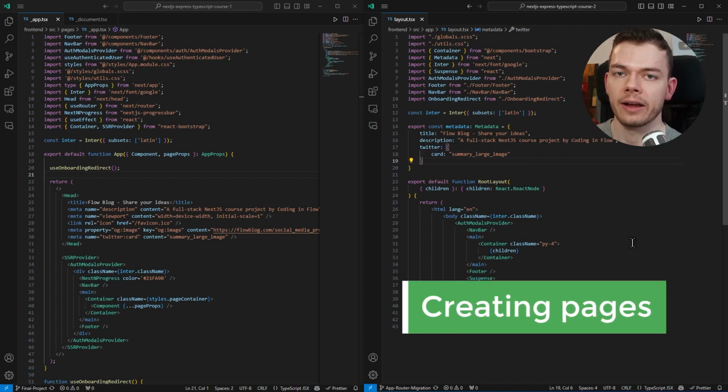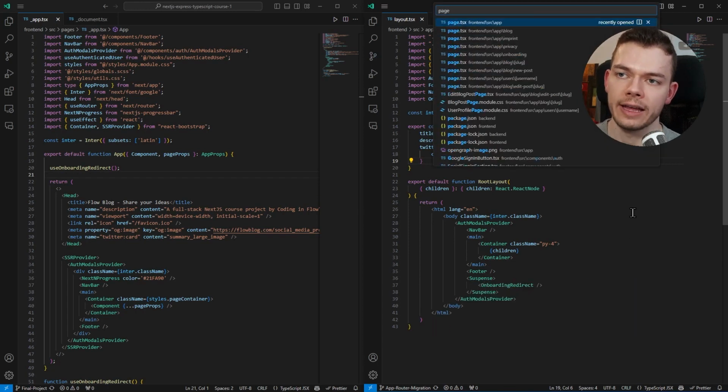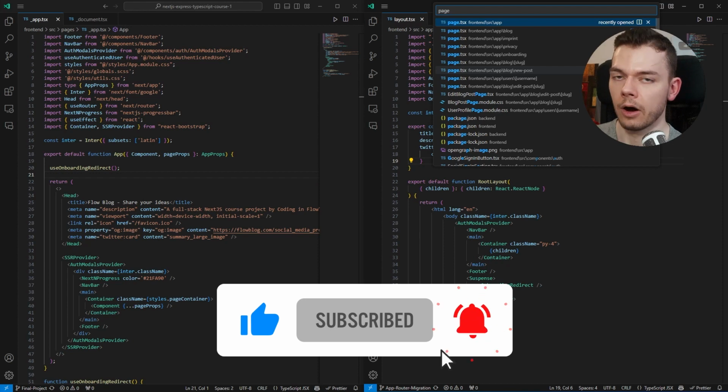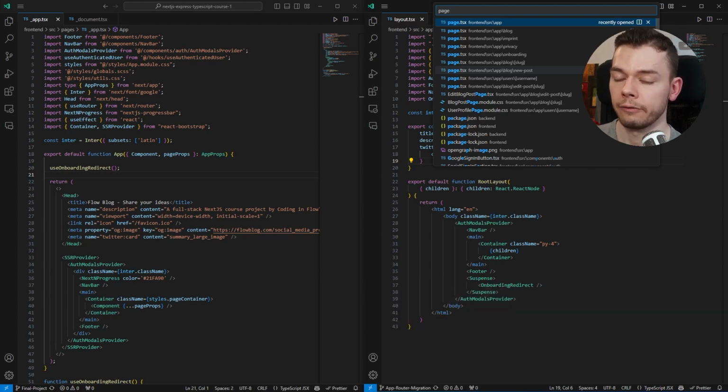And whenever we want to render a page under a certain URL in the new app router, we have to create such a page.tsx file. And as you can see, I have quite a few of them because now they have to be called page.tsx. In the old pages router, we could either name our pages index.tsx, in which case they would take the same address as the folder they are located in, or we could put the name of the relative URL directly into the file name. For example, we could have a user.tsx and the URL would be root URL/user to show this page. In the app router, these files always have to be called page. They can't have another name, and we put the URL into the folder structure.